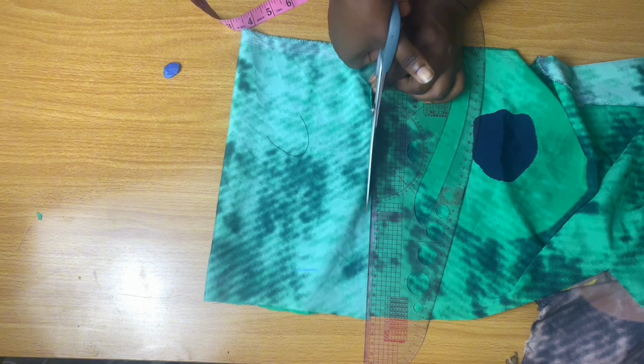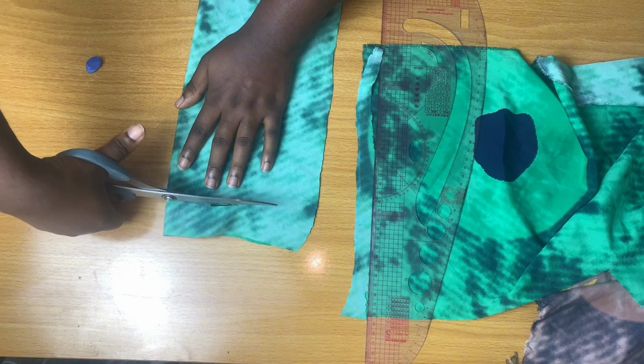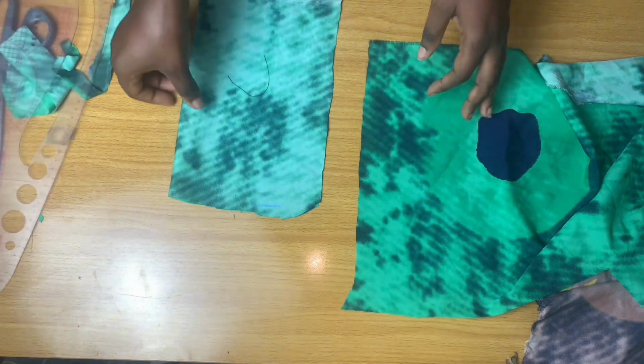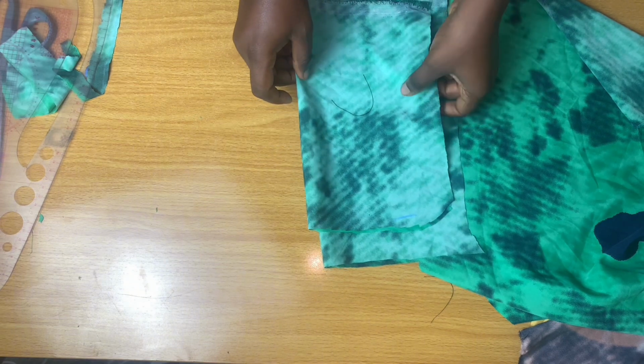So you are cutting it on fold instead of cutting out two pieces. We are cutting it on fold. So you mark the 7 inches, then you mark the 10 inches and you cut on fold. So you are cutting out two pieces. Instead of cutting out four pieces, you'll be cutting out just two pieces.